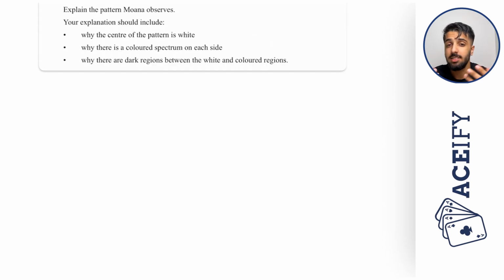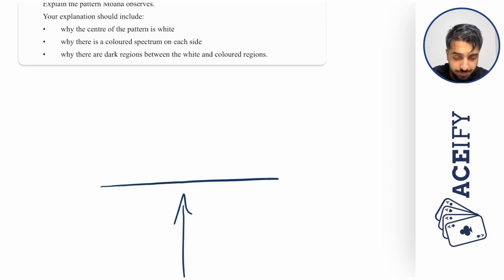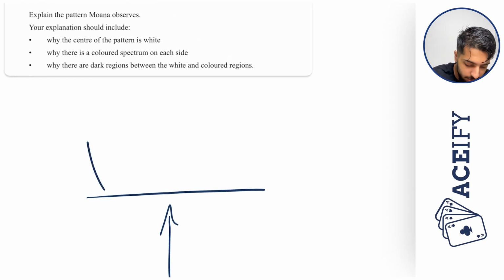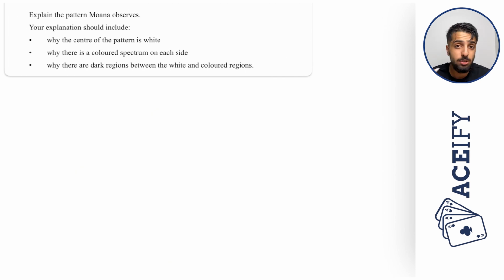So as we know, white light contains all the wavelengths of visible light. So as white light passes through our diffraction grating, those wavelengths are going to spread out over this 180-degree area. And as we also know, each slit in this diffraction grating acts as a point source for these wavelengths, right? And so if there are multiple point sources of these wavelengths, those wavelengths are going to interfere with each other, and those dark regions are when all the wavelengths meet out of phase and therefore destructively interfere, thus leading to a dark spot, or a node.